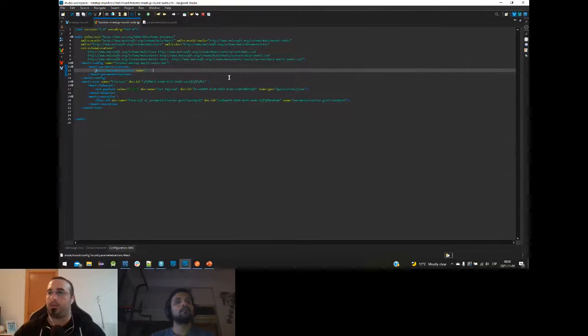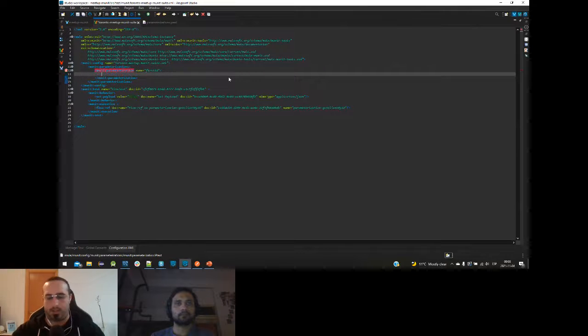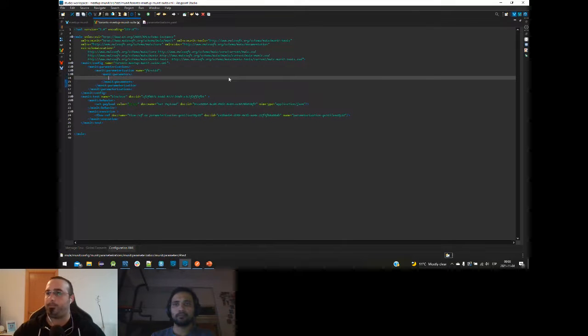So if we create this parameterization element, we can call it, okay, first ID. And here we define a list of parameters. It means some value and some property name.